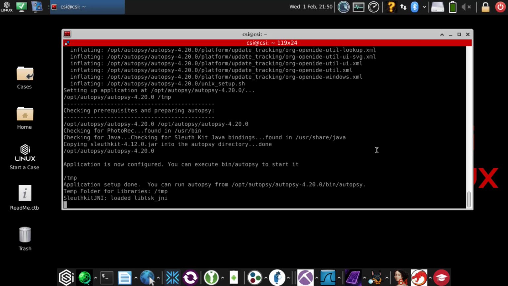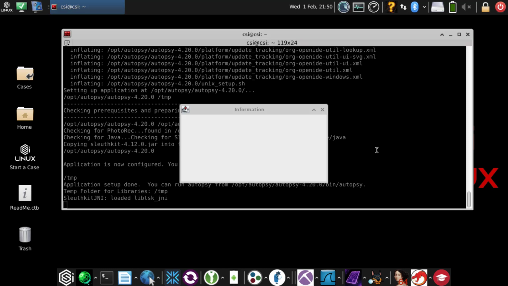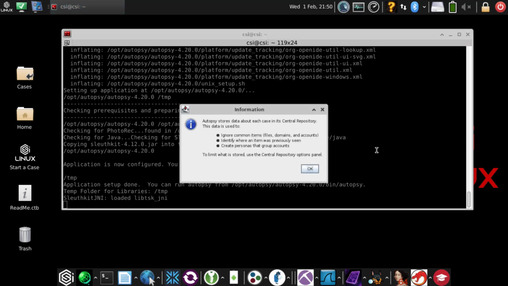So that box, sometimes when you run autopsy the first time, you can't see it because of the splash page. So we added the tac no splash so we can see it. And here essentially we say it stores data about each case in a central repository. Going back to what we were talking about in previous videos, whenever you run it from this icon down here, this central repository actually gets reset and stored into the case folder individually. So each case, it's going to have its own central repository. So go and hit OK.